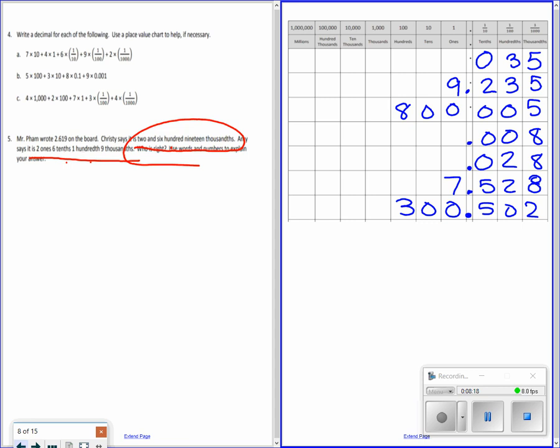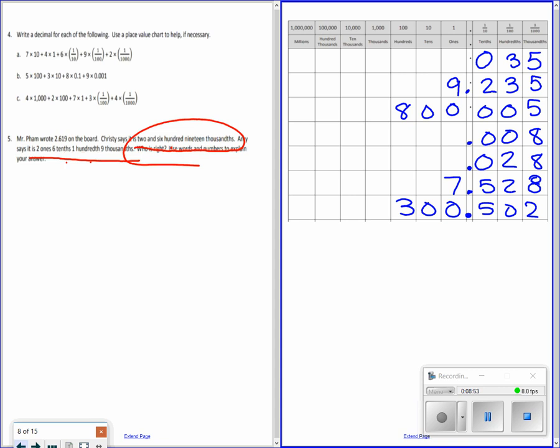The expanded form, knowing place value. You need to know place value. Why, you ask? When you are adding, subtracting, multiplying, and dividing, you need to know your place value, because if you don't line up your numbers correctly, it's going to mess you up. If you subtract a number that is in the tens place from a number that's in the hundreds place, are you going to get the right answer?